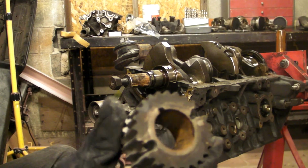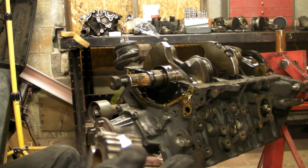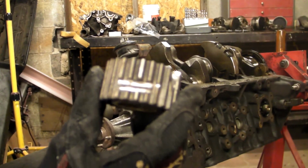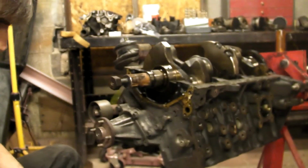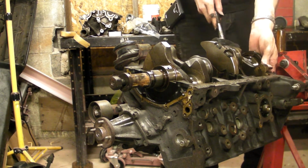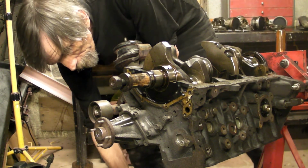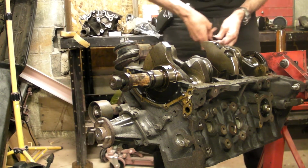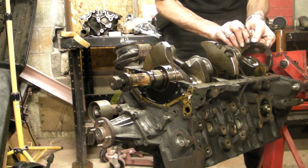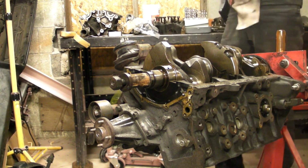Other side. And there's the slots that we cut. Focus. Okay, I have all 4 bolts out that retain that rear main seal. It's in its own bracket, casing, whatever, that holds it onto the back of the engine. The rear main seal is a 1-piece seal. And of course it won't come out because there's a big hairy bolt that belongs to the engine stand. But it will after the crank is gone.